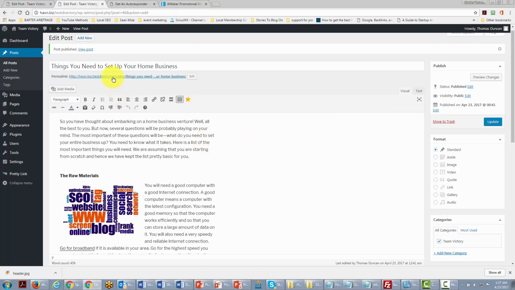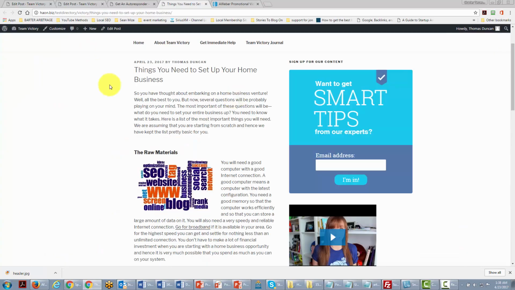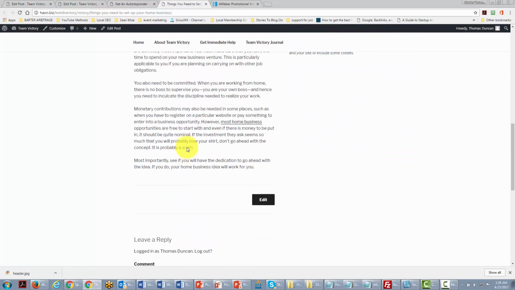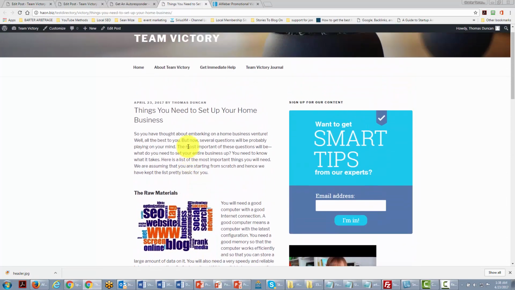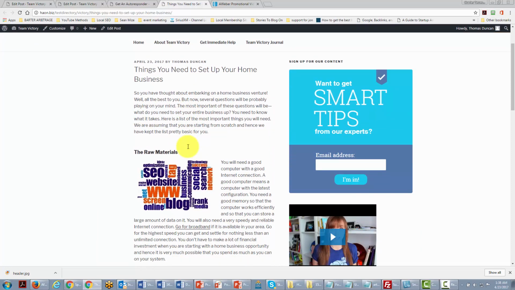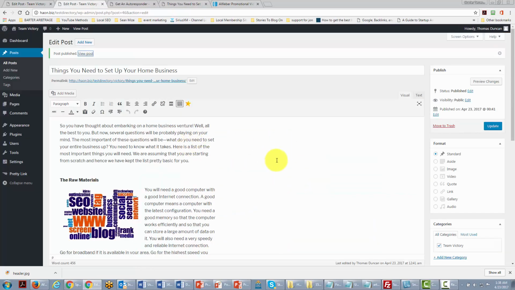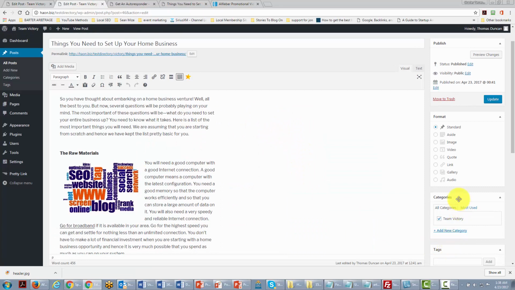Once we've done that, then we can actually go and review our post, and our content is in place along with our widgets. Now, one of the things that you'll notice is that this post was placed in our Team Victory category. What we can do is, when we start to come up with new posts and new categories for our team, we can actually then start to place new information here.